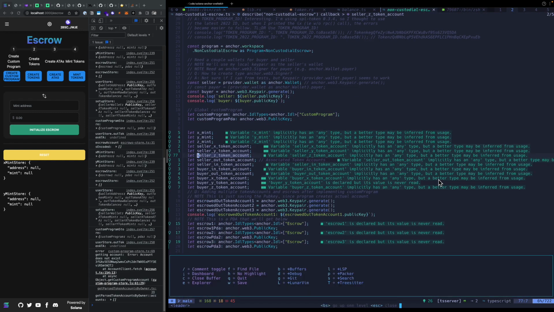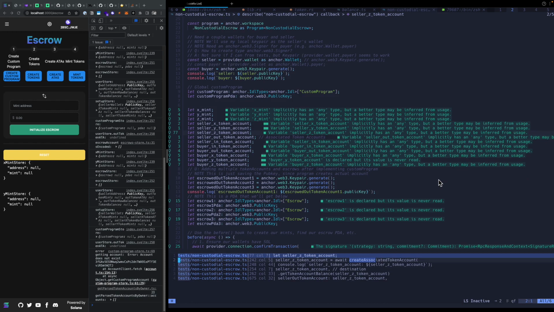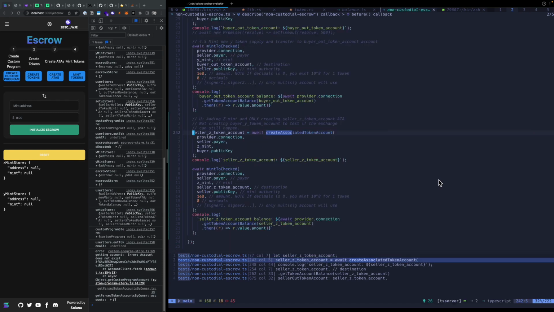Where am I finding, where else are we doing this? Create associated, doing that. And then mint to checked, console log, Z token balance.